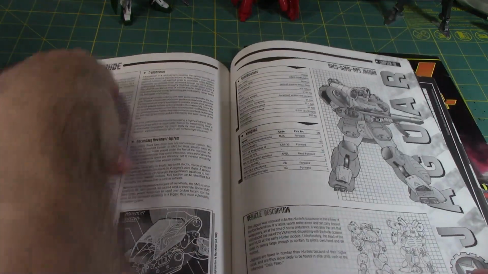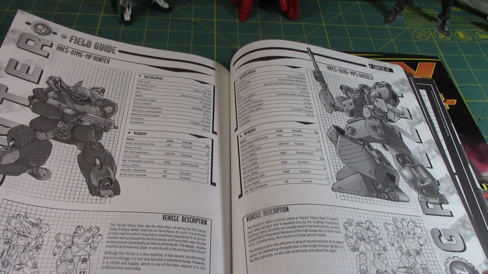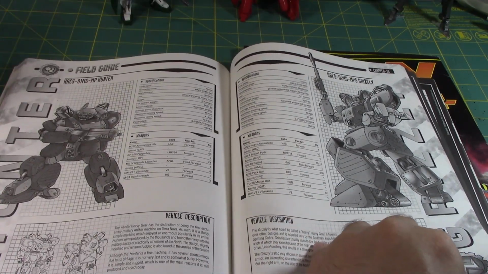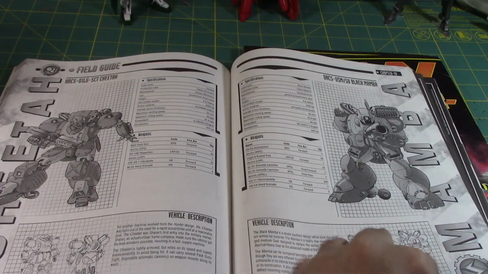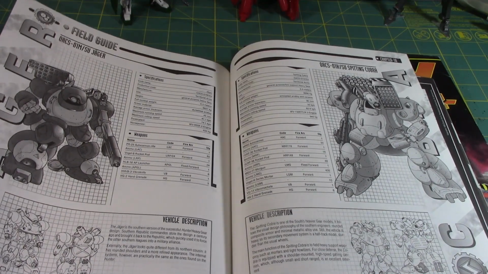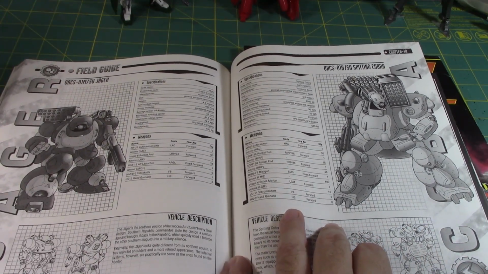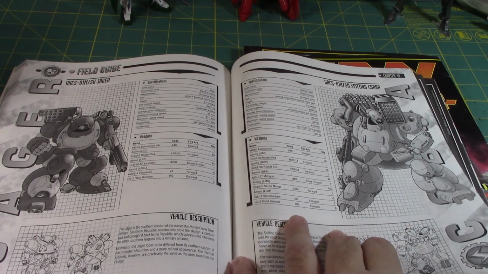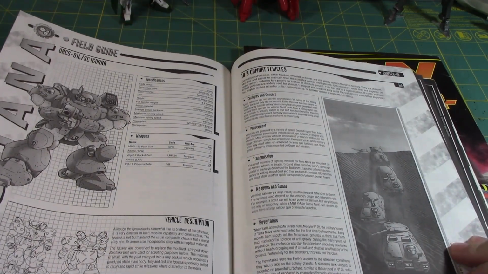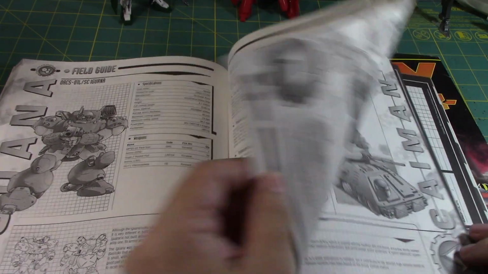So we have, here we go. So we have the most common one, which is the Jaguar, the Hunter, the Grizzly, the Cheetah, the Mamba, the Jaeger. This is Cobra, right? Yeah, the Spitting Cobra. And the Iguana. Clearly, they use a lot of animal references here.